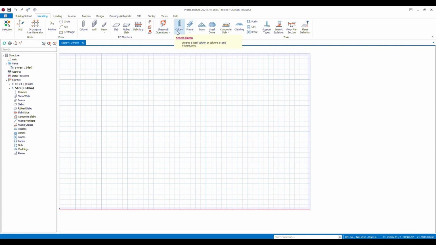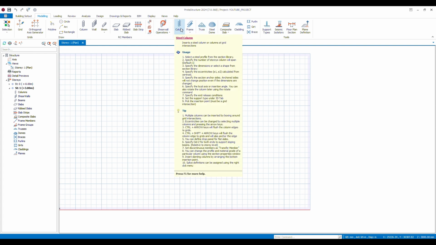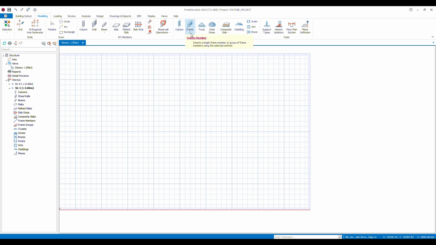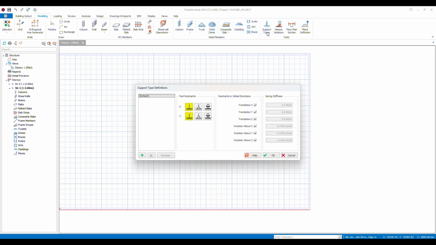The same applies to steel members. When you label your column, you label your frame. Your frame is your beams and your columns in steel. Then you label the trusses. Then you can define support types. In structural engineering we have fixed, pin, and roller. Fixed, the movement is restricted.